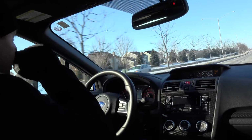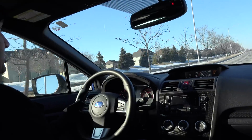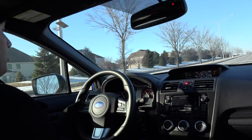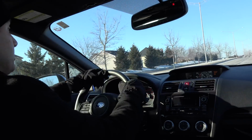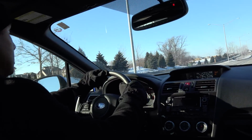But yeah, power delivery. When I first got this car, the hardest thing, at least when driving it, was just to stay off the boost, because when you break in a brand new engine, you always want to keep it below, I think it was 4,000 RPMs. But I swear, because the boost comes on so early in this car, it was so hard to manage that throttle. It was really jumpy.